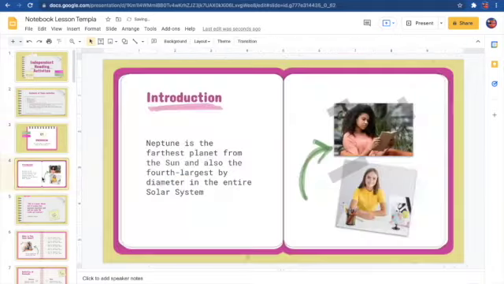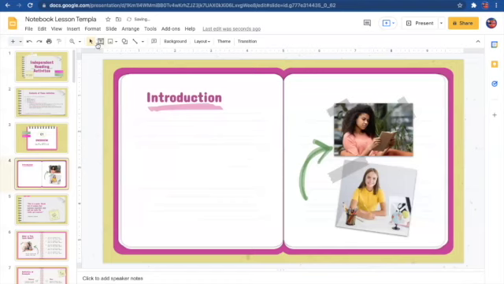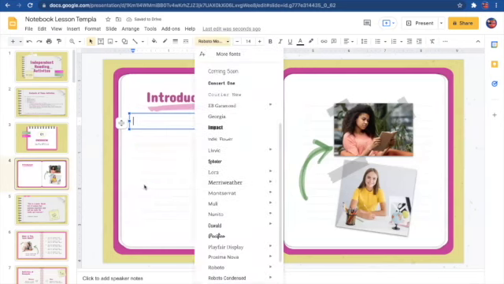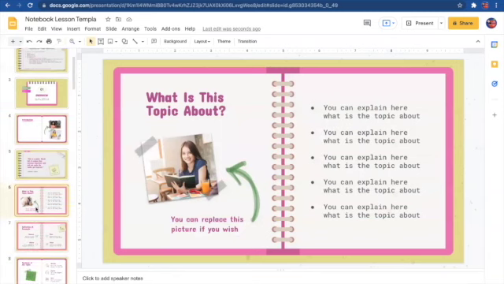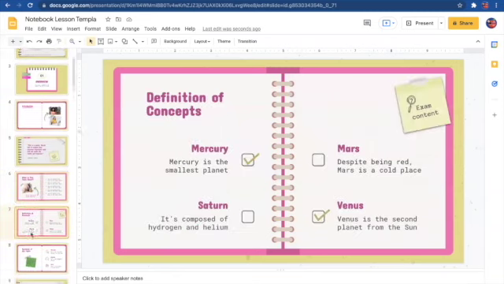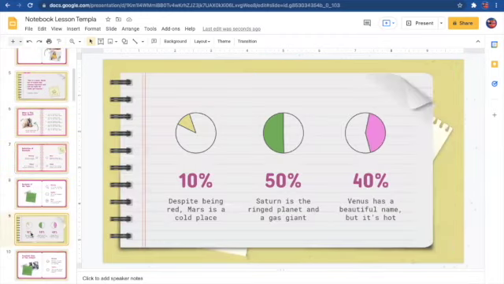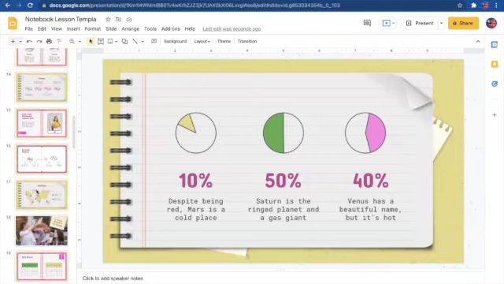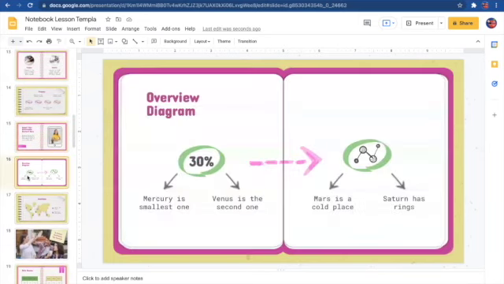You get the drift. All of these templates are editable. You can delete out whole text boxes and add in all new ones that are bigger. You can change fonts to whatever you want. So these templates are just really cool, different ways of laying out your slides, make them a little bit more interesting, make it a bit easier for you to make them more visually appealing to your students without actually having to put in all the work of finding each of the images and thinking about how you want to lay it out. You can just use one that's already there, delete out any slides that you don't want, add in any new slides, and it just kind of keeps a really cool look.